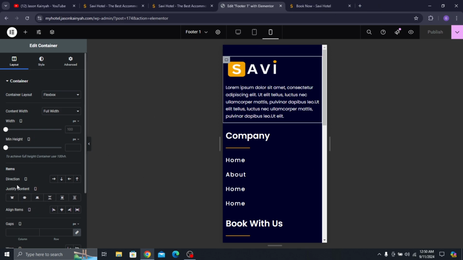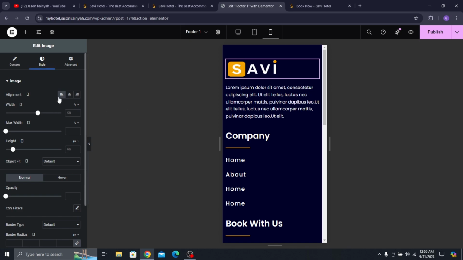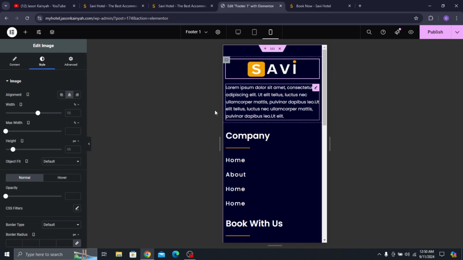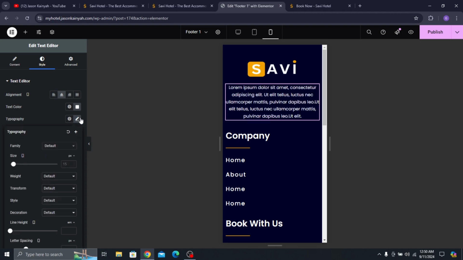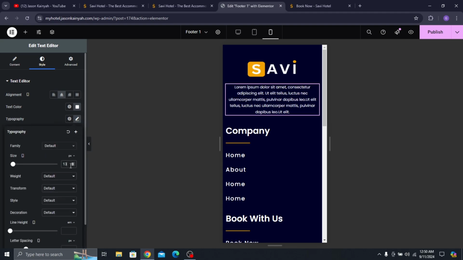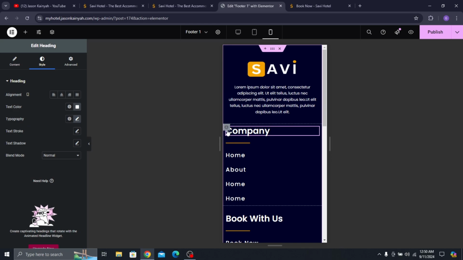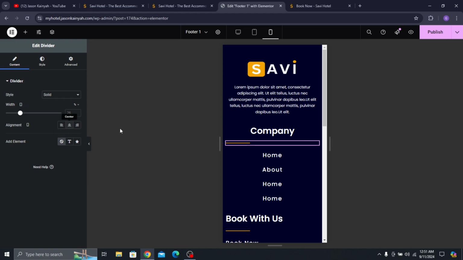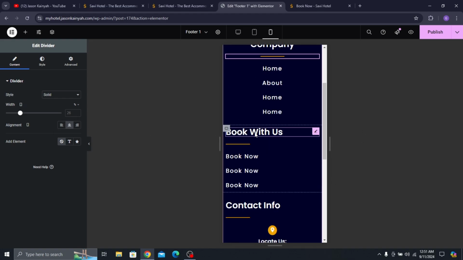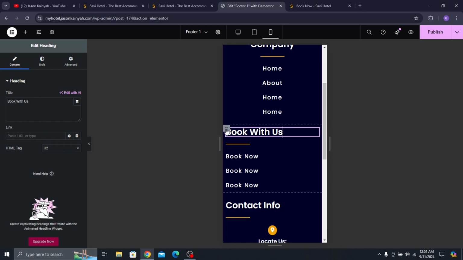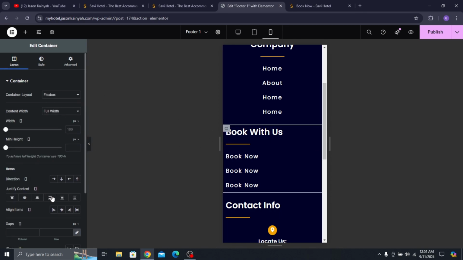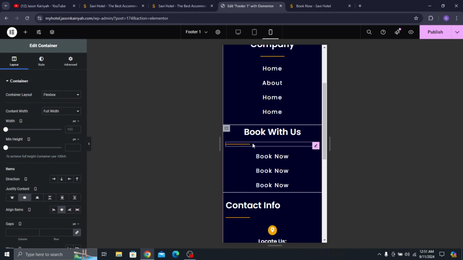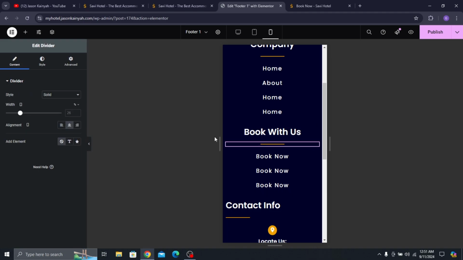So yeah, cool. So justify content, you can align items, you can make it center, but it doesn't really change anything. So you know what, you can select the icon and center align it, and you can select the description and center align it, and then you can just make it smaller, like 13. Okay, you can select this whole container here, just find the content to center and align the items to center. And you can select the divider, center align it as well. Okay, and you can do the same for this container. Select it and justify content and align items, and then just make the divider alignment center.